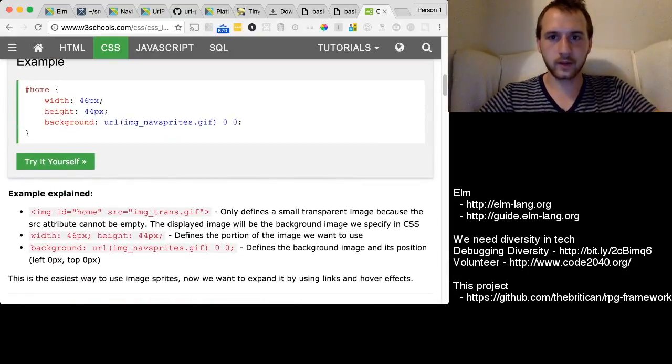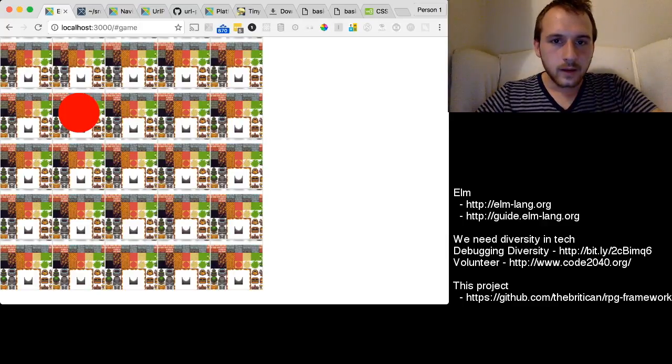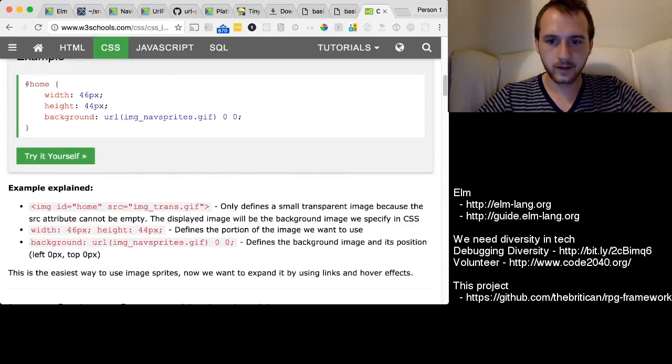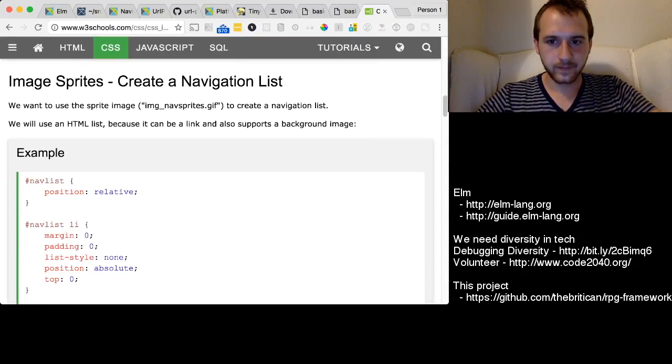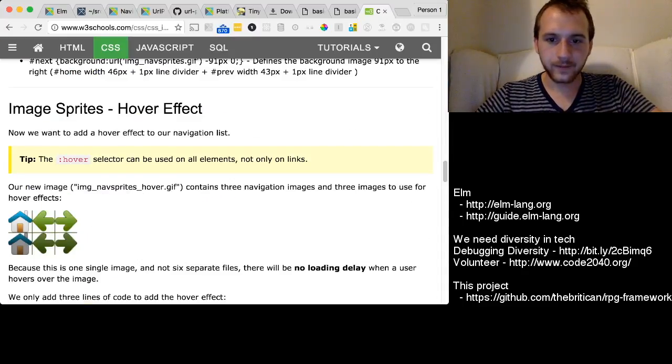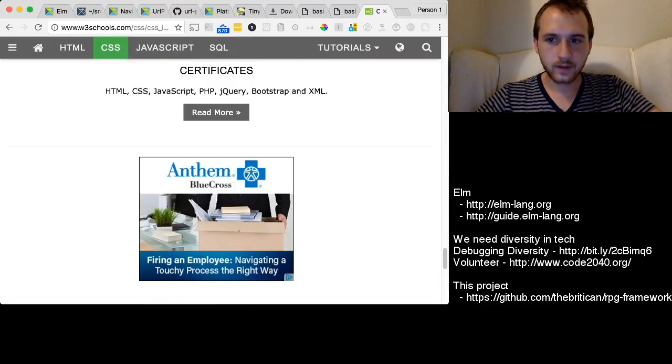So let's start with shifting it over. And then we need to zoom into this thing, or at least make these tiles bigger. Yeah, they're really small. So CSS sprites.